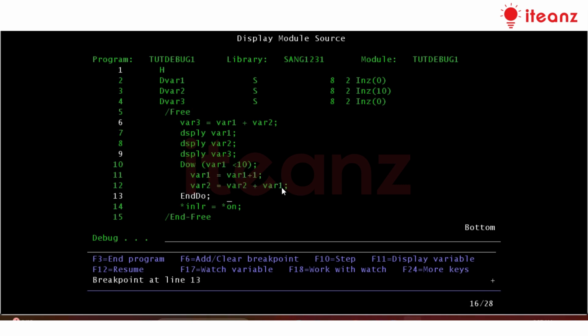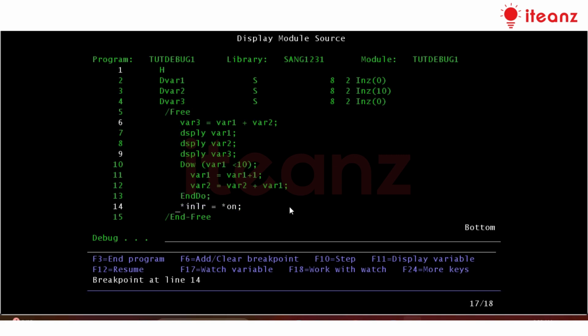So now let's say you don't want to run for 10 times. You just want to come out of this. So what you will do, you will just put the breakpoint on whatever is next after undo. So I put the breakpoint on line number 14 now. And I will remove the breakpoint from line number 13. So meaning what will happen? This loop will be completely done and the control will come to line number 14.